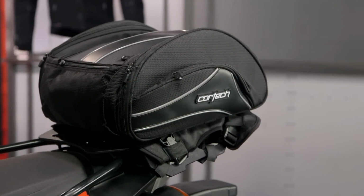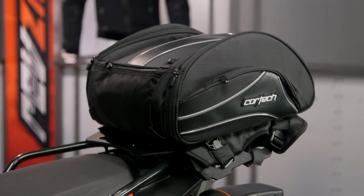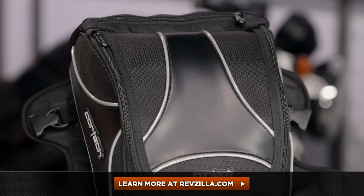As someone that's used this gear, that's really spent some time with it, it's great gear, it holds up, it's simple in its design, and it gets you from point A to point B with all of your belongings intact. And that's really what we're looking for in a luggage system.